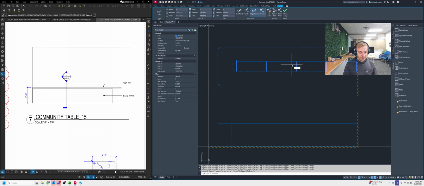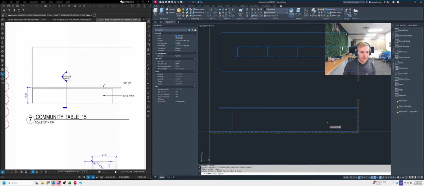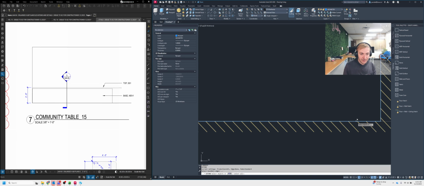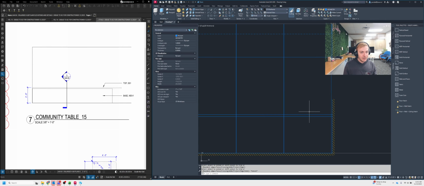We're going to explode those lines there. And then we're going to extend these down to our floor line here, just like this. Okay. And actually I should extend down the 3/4 inch full depth reveal here too.